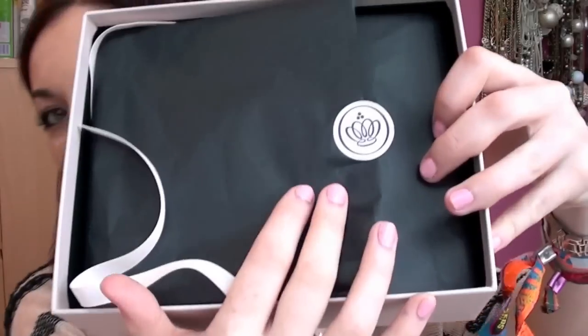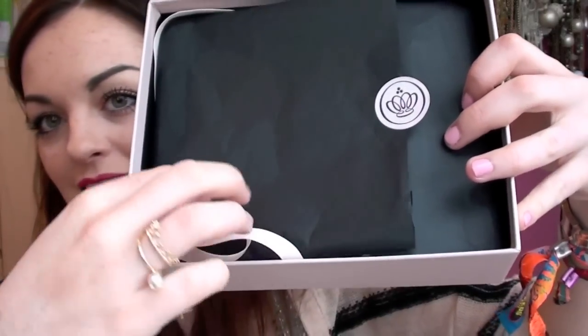If you watched my previous Glossy Box review, which I will link to just here, you'll know that I love Glossy Box packaging. It comes in a beautiful pale pink cardboard box — which I store nail care products in — then tissue paper, the Glossy Box symbol, and a little ribbon. When you open it up you get a card which tells you what's inside, and then you get the products.